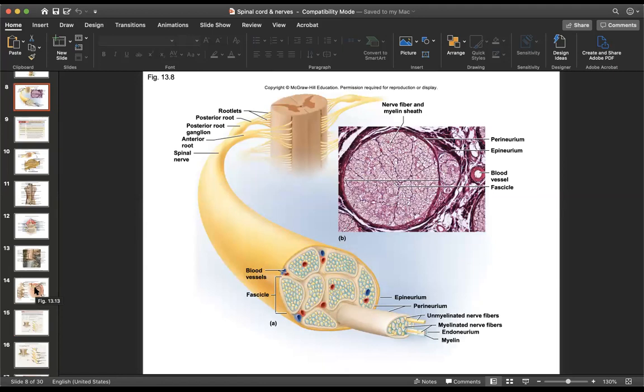Now, I don't think this is actually in your laboratory manual, but I want you guys to know, just like there was with muscle, if you remember, we had the epimysium, perimysium, endomysium. You have that same type of arrangement of connective tissue in the nerves as well. So if you go down on the very small level, you've got the single axon here. Outside the myelin sheath, outside the Schwann cells, you have the endoneurium. All right, it surrounds the individual axon.